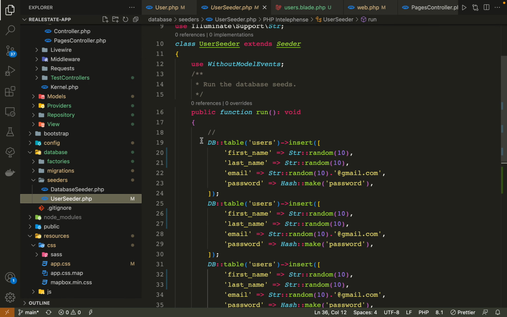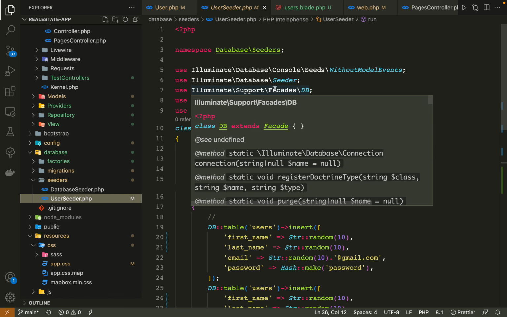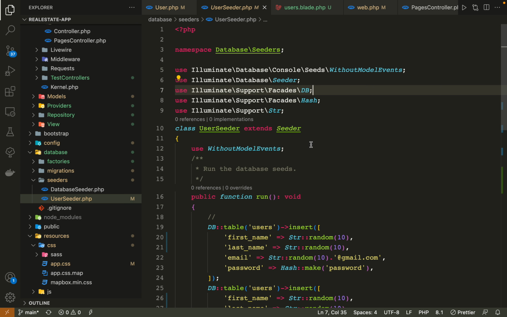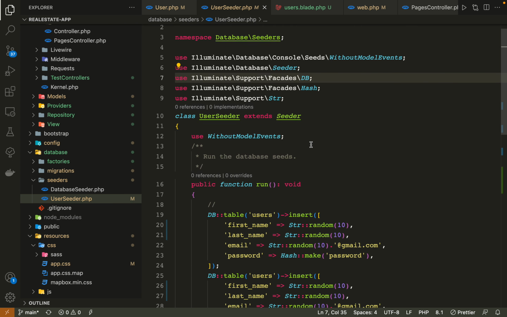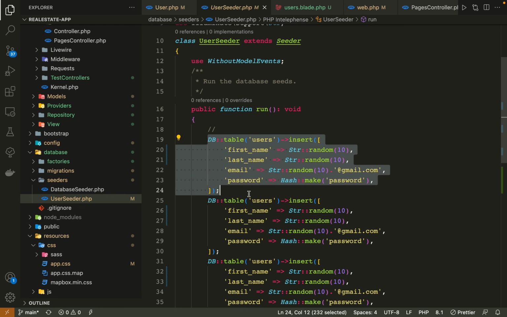And so this is the syntax. So for one thing, what is DB? DB is part of the facades, and it allows you to just create queries into the database in PHP. So you can create any query. It's essentially the same as SQL, but it's separate from the Eloquent models.